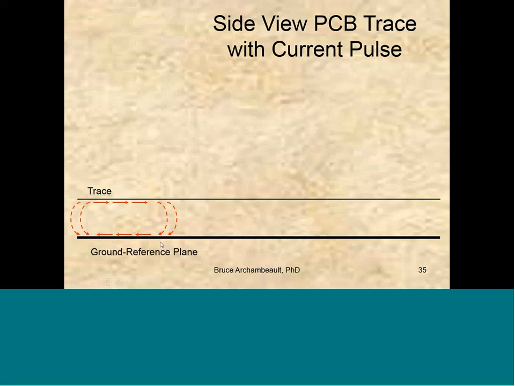Now, if we look at a side view of a printed circuit board trace, here I've got a trace on this upper line. Here's a trace in the ground reference plane on the bottom here. And I'm showing you this tank tread kind of current. You can see on the bottom of the trace, the current is going in the direction of propagation. The return current in the ground plane is going in the opposite direction. And then I have this displacement current, this dashed line, basically capacitance between the trace and the ground plane, where the current comes down, and actually the dashed lines on the left here are in the wrong direction, unfortunately, sorry. But you can see that they would travel down as a packet of current on the trace. So this is what actually is happening when we're sending pulses of current down the line. And of course, there'd be multiple ones. I'm only showing one here, but there could be multiple ones depending on the actual data that we're trying to send.